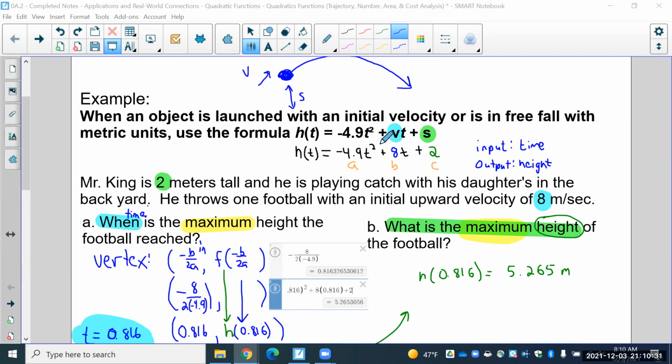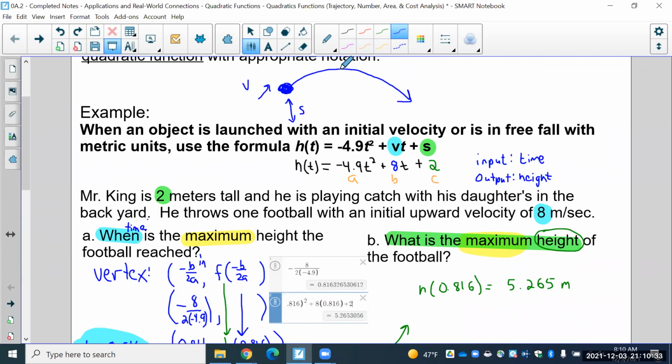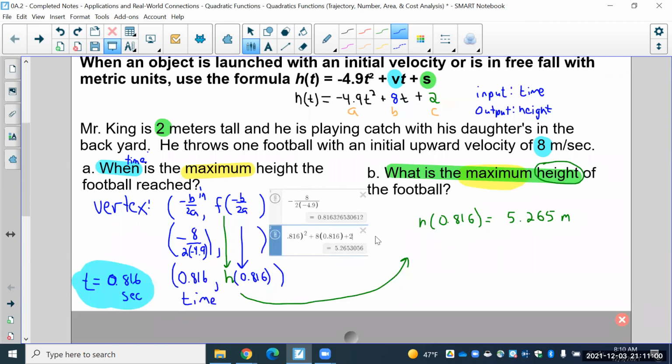So basically, when we're looking at this dot right here, this thing happens at 0.816. That's the time. That's how long time has elapsed. But the height that is here is 5.625 meters. Now, where did I get the units from? They're actually in the problem. And units are very important when you do word problems. Notice that you have the words meters per second right there. You have the word meters there so that you can figure out what the units would be.